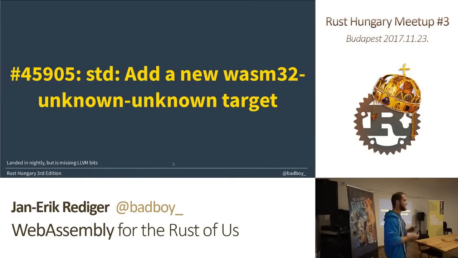And thanks to this pull request to the Rust language called "add a new wasm32-unknown target", we now have a target in the Rust compiler that allows us to compile Rust natively to WebAssembly without additional tools. This actually landed in the Rust compiler a few days ago. It's already in the nightly compiler, except that the LLVM side is not prepared for that, but that should happen in like 1 or 2 weeks as well. So you kind of can use it, but you still need to hack a bit around that. I'm going to skip the hacking part and just show you how you can actually spit out WebAssembly.